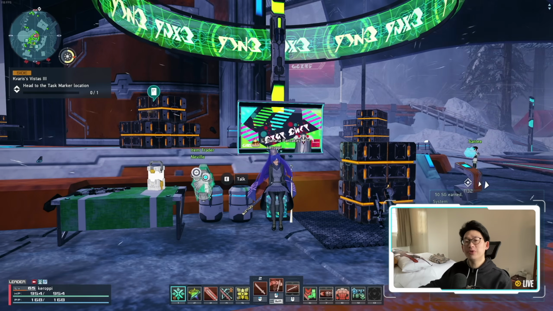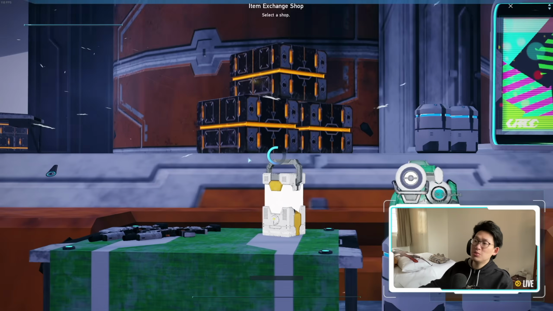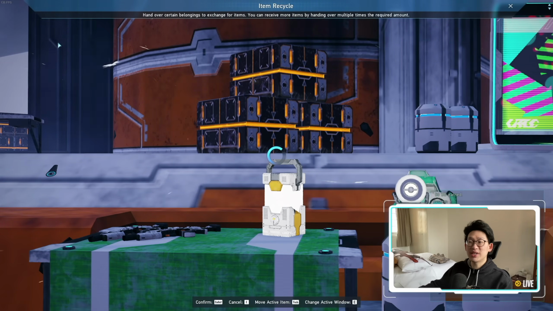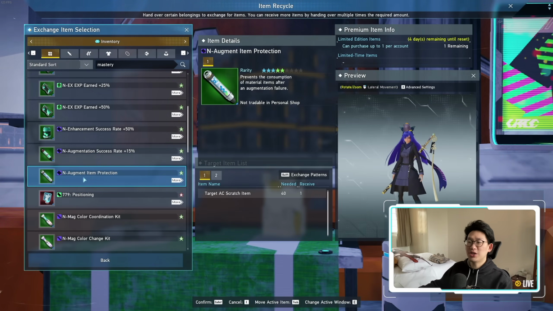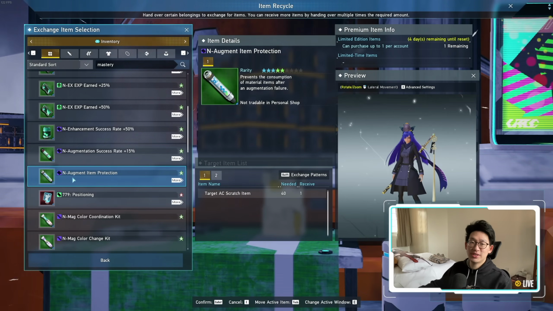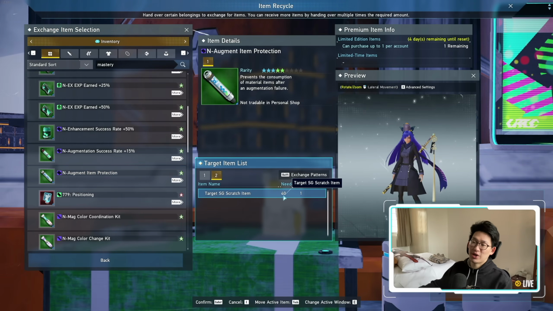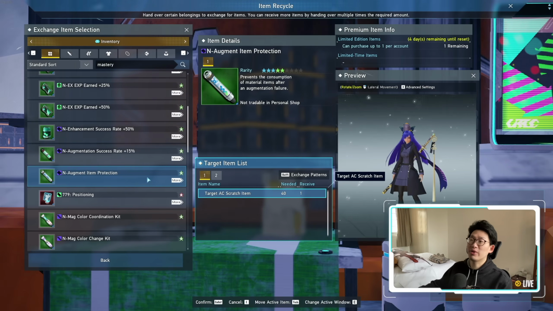However, if you're a fully free to play player, you are not totally shafted because you can talk to the item trader over here, go to item recycle, and right here you can actually get these N augment item protections. However, they cost a lot. They are ridiculously expensive. As you can see here, they cost 40 AC scratch items or they cost 40 SG scratch items. This is very, very, very expensive for a single gamble.